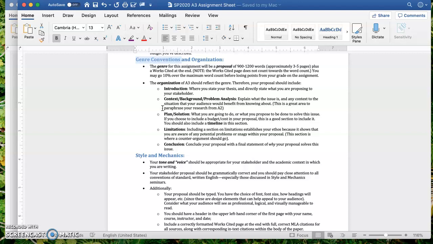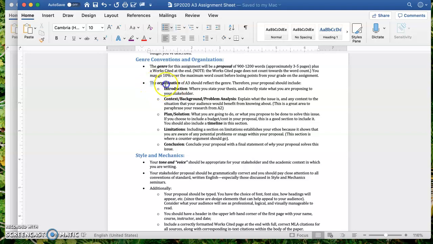You might write a business proposal, you might write a proposal for a grant, you might write a proposal to get money to do more research for something. So there's a lot of different ways that proposal writing can really play an important role in your life beyond CO 150. So the goal with this assignment is to help you become more familiar with that genre, the genre of a proposal. So I'm just going to go over some of the things that you might want to include in your own proposal.